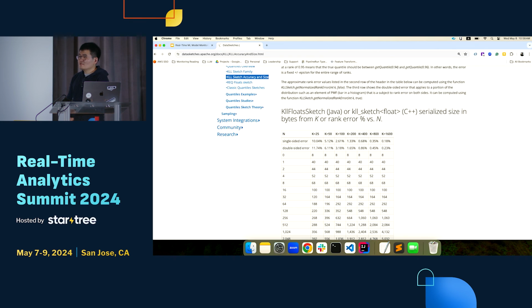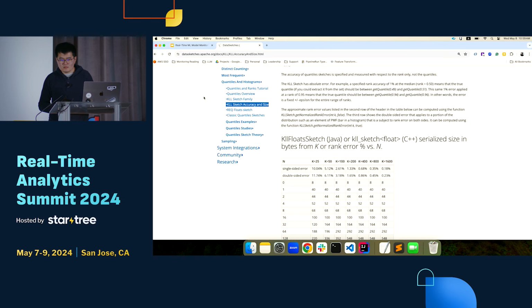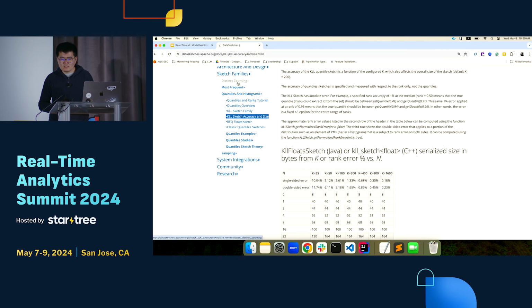Estimation for counting. Yeah, the data sketch family does support counting, but in our use case we don't really use those things. We mainly care about the distribution part. From the sketch family, I remember I've seen those here. There's this count-min.